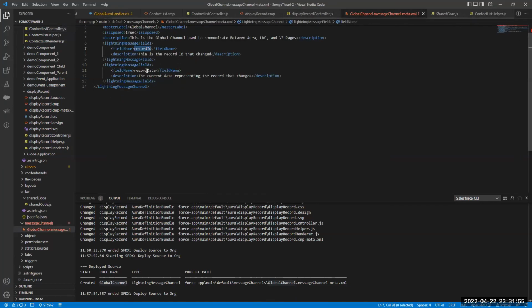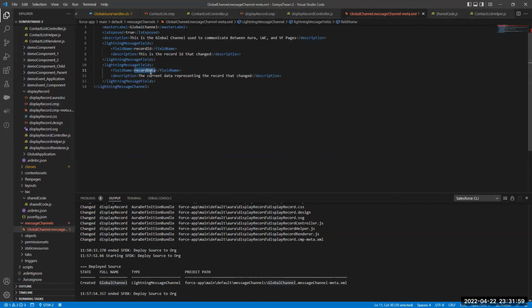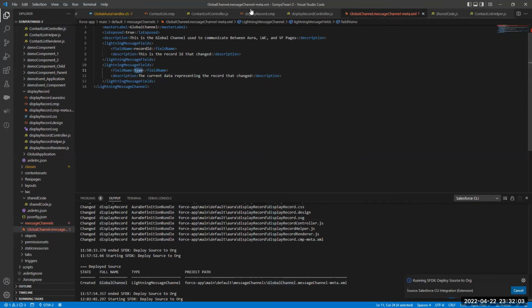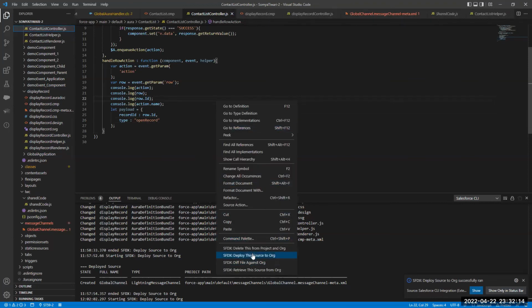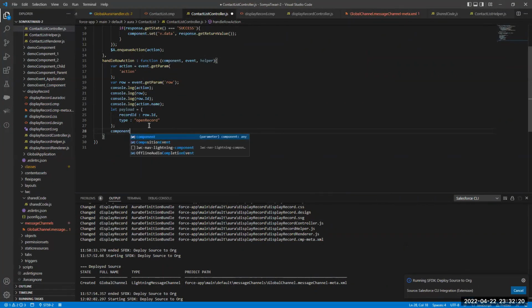And do we have anything else? Here we also have recordData, but instead of recordData, I will use type. I will copy type, and it will be static, openRecord. Okay, so this I have done. Now what I have to do is get that Lightning message channel.